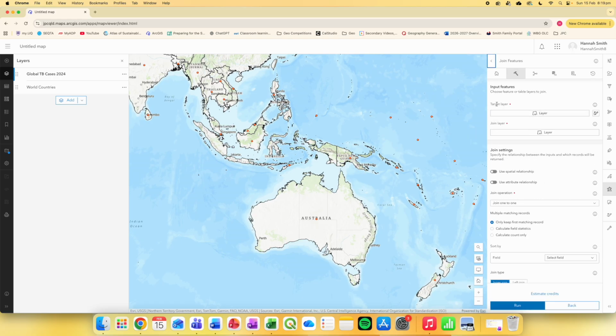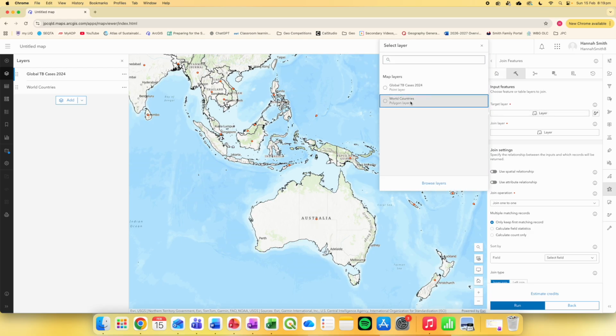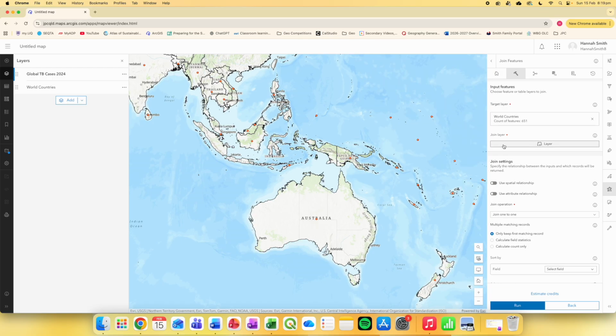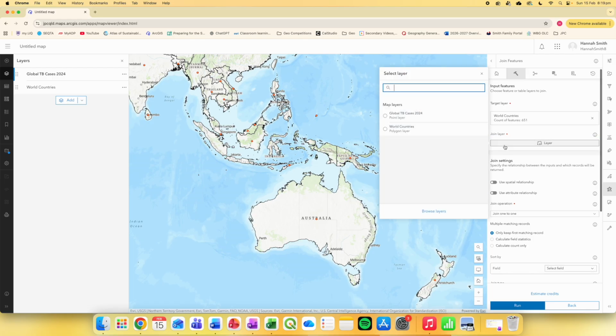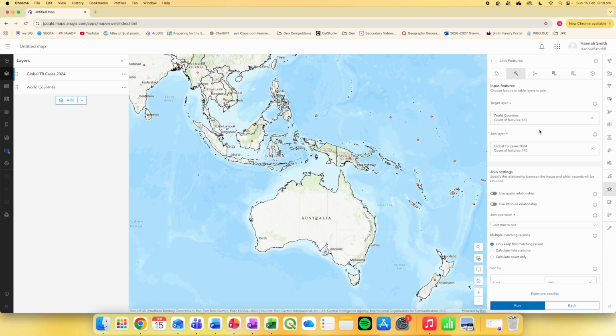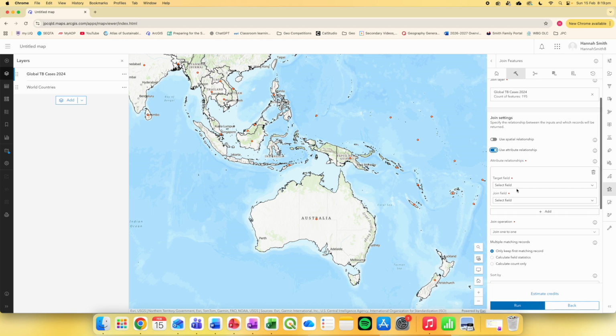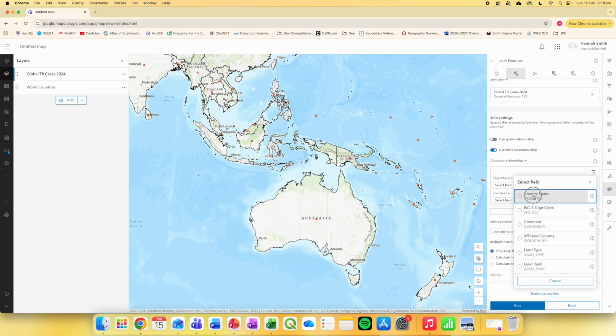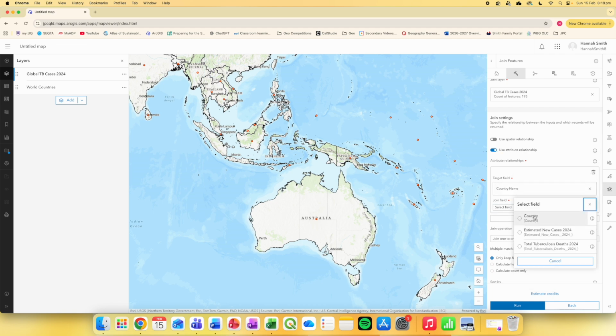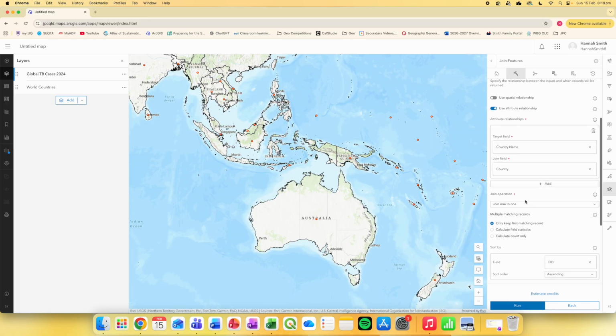Now the target layer is what you're attaching the data to. So we want to show the cases by countries, so we're going to click on World Countries. Now the join layer is the information that you are joining, or the information that you are adding, and that is the tuberculosis cases. We are doing the attribute relationship, and we're going to click country name is joined to the country name.